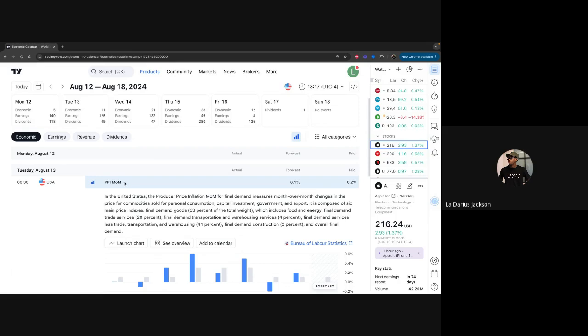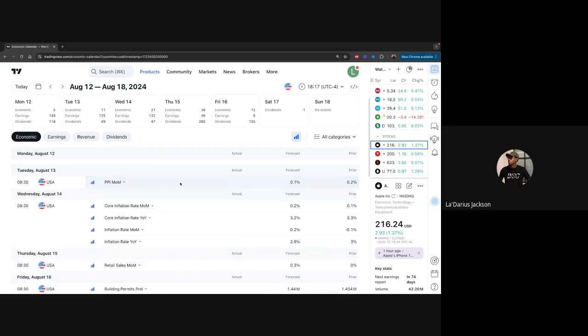And reports like this are the reports that you want to be careful of, especially at a time when the Feds are saying that interest rate cuts are on the table. I've been hearing that since March. Now we're in August, almost September. So hopefully we get some in September, if not November. But these reports are what the Feds are going to use to gauge if we're going to get them or not.